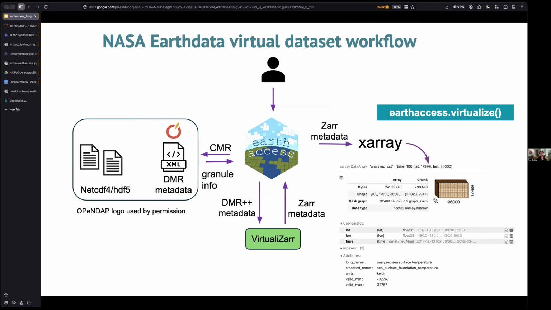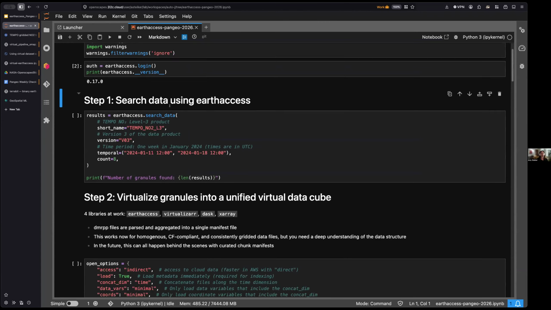With this new version, I'll just flash this quickly and then move over to the demo. But I think the main update here is that the function that we've now integrated into earthaccess makes this virtualization much, much simpler for end users. So we can leverage existing file by file based chunk manifests from DMR++ that are already archived in NASA Earthdata, and just in a single streamlined function, translate those into Zarr metadata to open into a single Xarray dataset. But I will actually go ahead and demo that workflow now.